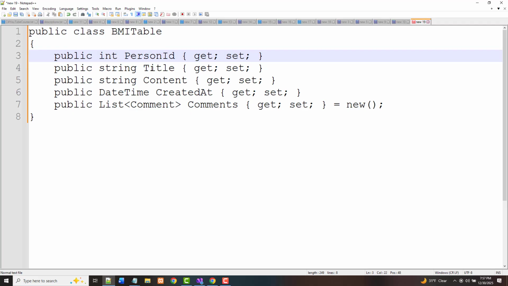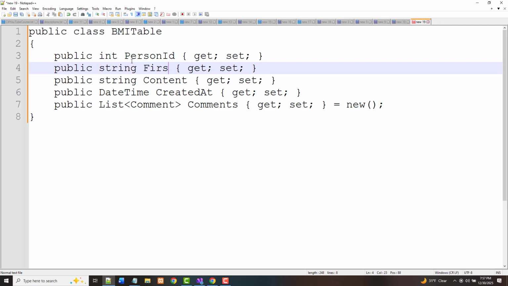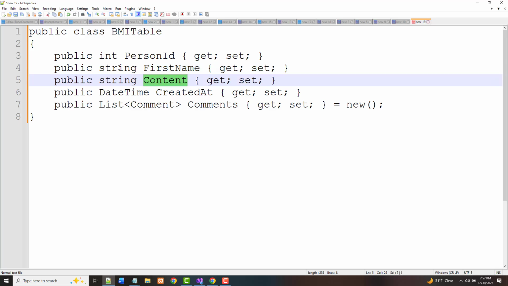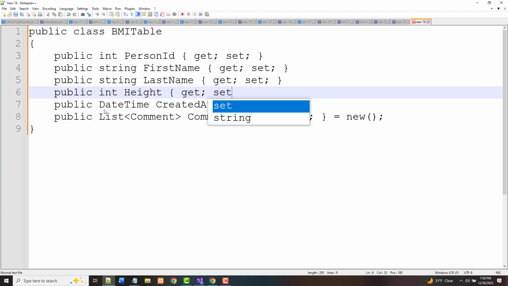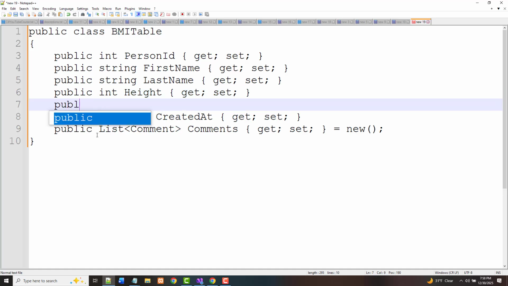All right. Then we're going to have a string first name. We're going to have a string last name. We're going to have an int for height. We're going to have an int for weight.